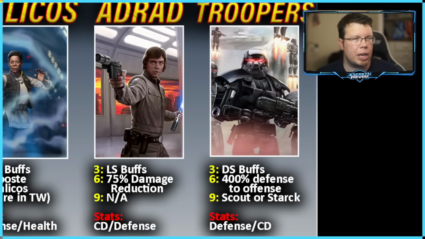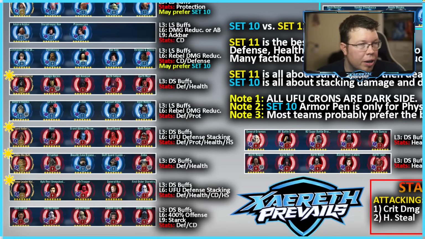So those are the 7 that I think you should get. If you want more, you can look at the bigger DATACRON infographic on my Discord server.